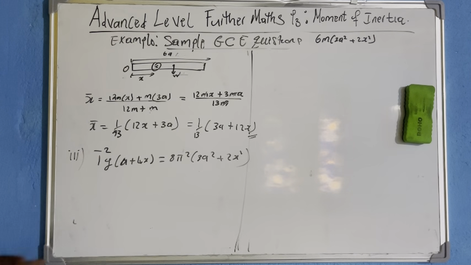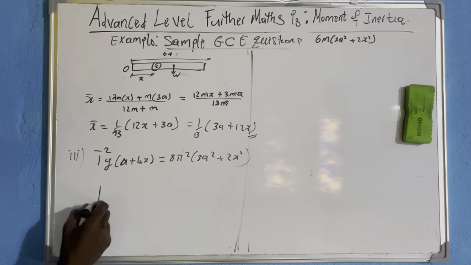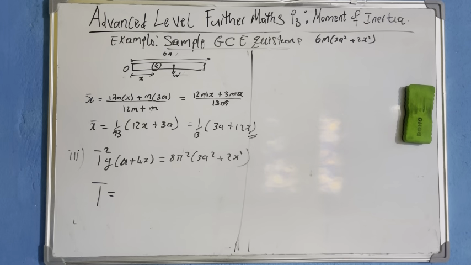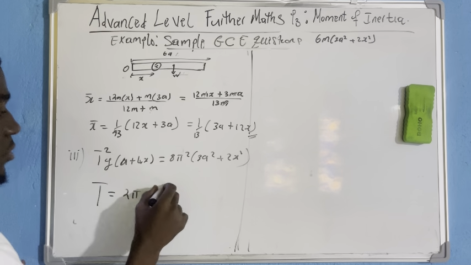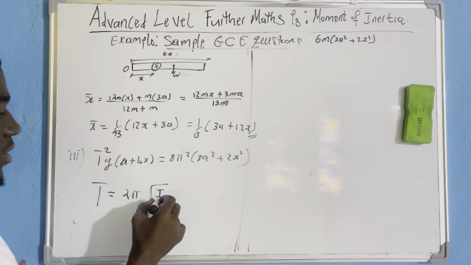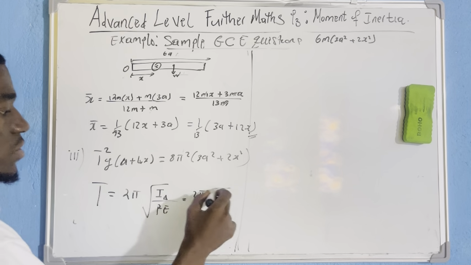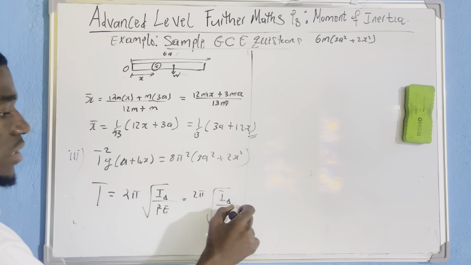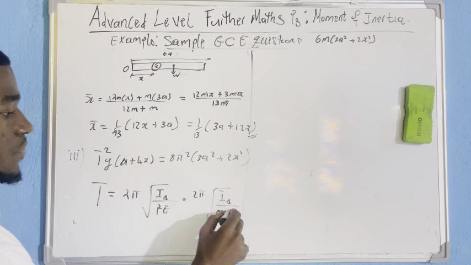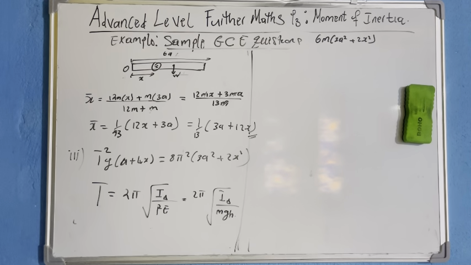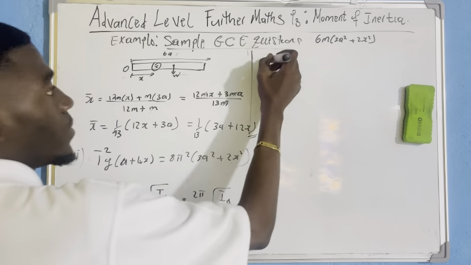Now, to show this, we all know the general formula for the period of oscillation of any system is given as 2 pi square root of moment of inertia about any axis over potential energy. So that is 2 pi square root of moment of inertia about any axis, and potential energy is what? mgh. Okay, so that is it. Then do I know already.